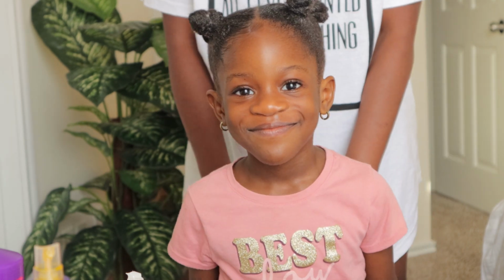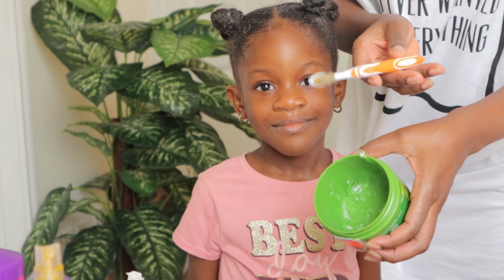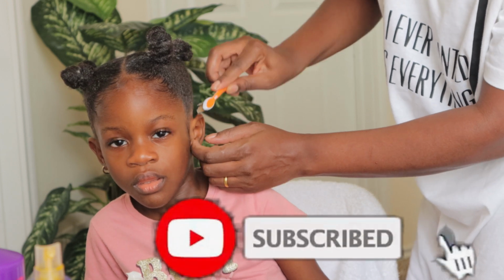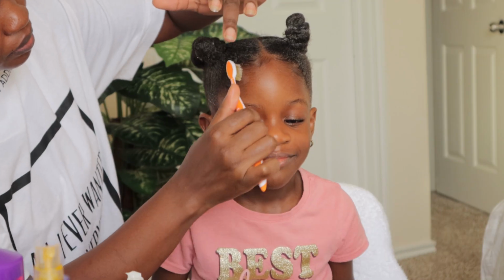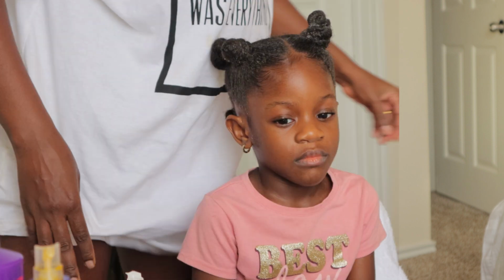So we're just gonna go ahead and do her baby hairs right now. See how cute she is. You want to grab a toothbrush and go ahead and lay those baby hairs down. There she goes, looking all cute.